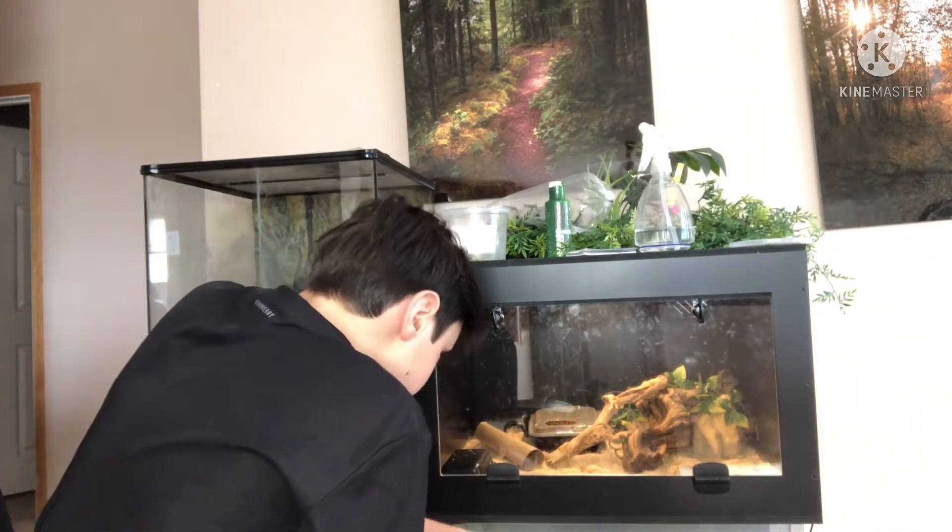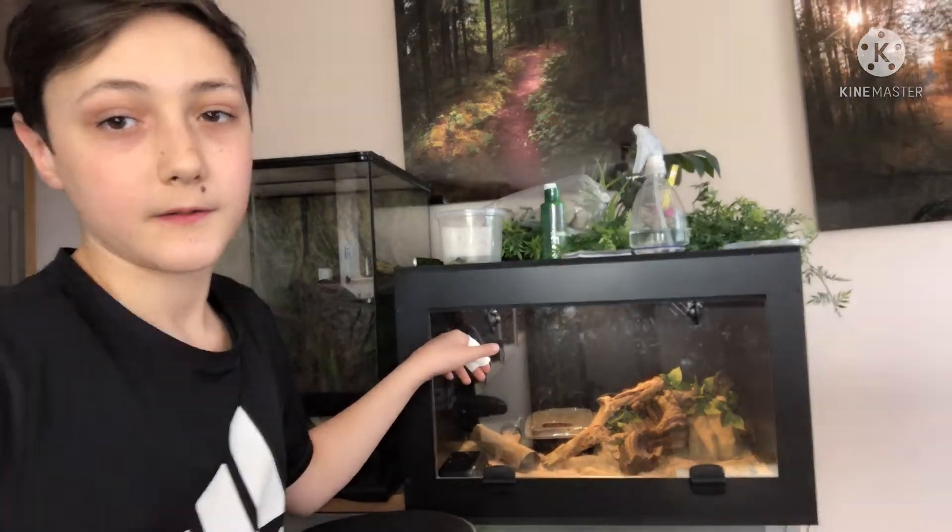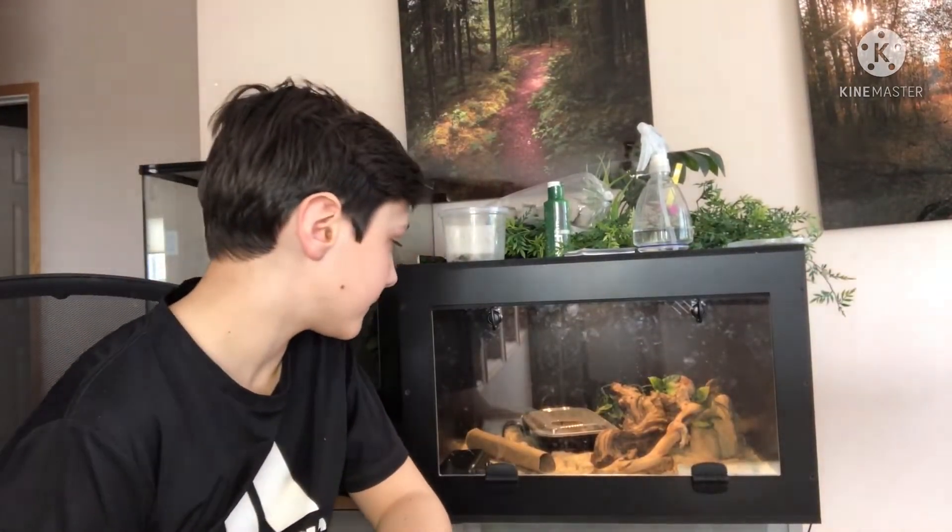It's like their scales — because Sherman's a bright orange snake — but when they're about to go into shed, they're not going to be bright; they're going to be actually cloudy and darker gray. And when they're just about to shed, they'll go and rub themselves against everything because they're trying to get out of their shed. But those are the signs.